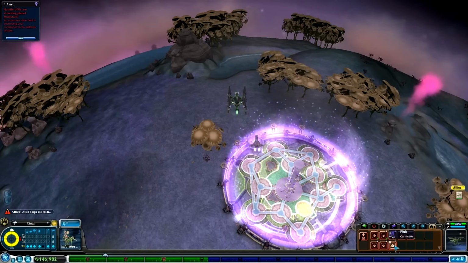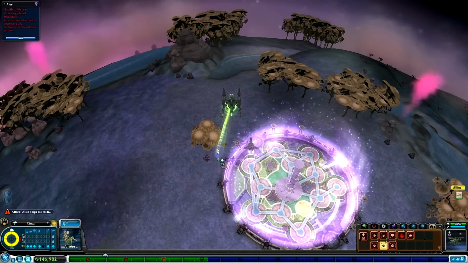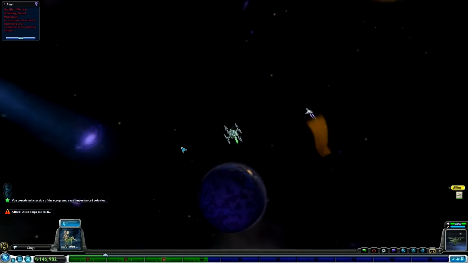Oh, okay, that's not going to do. And then we want another herbivore. Have we got a mage? I'm not sure if we've got a mage, but we're going to try it out. Okay, there we go. Terra score has been stabilized. Let's now go back home.